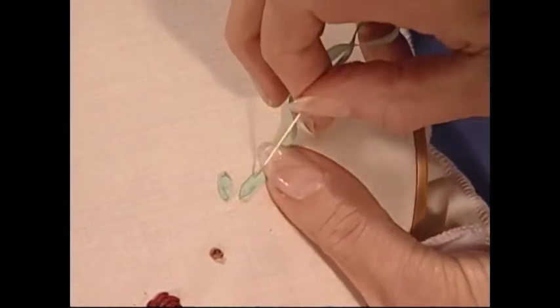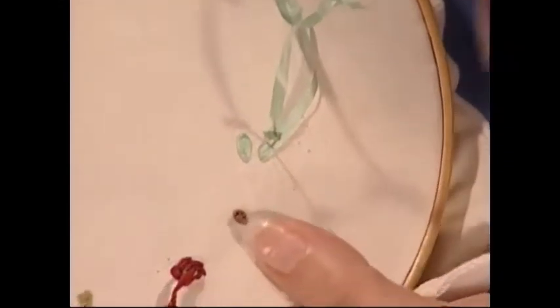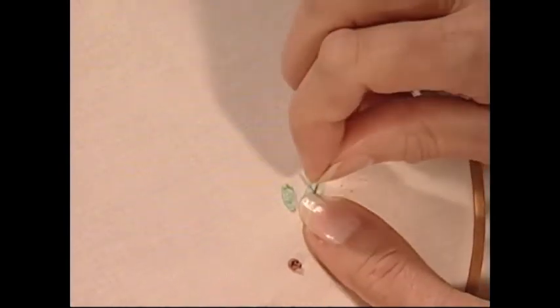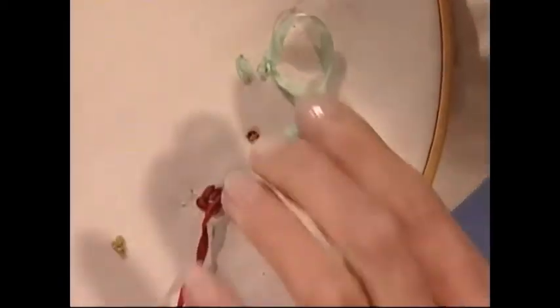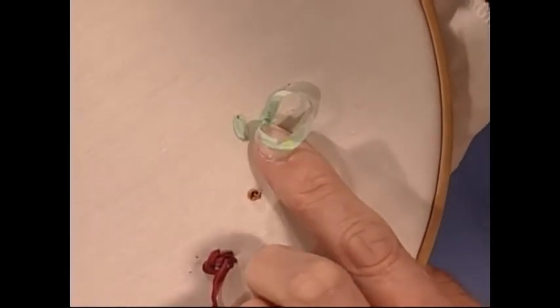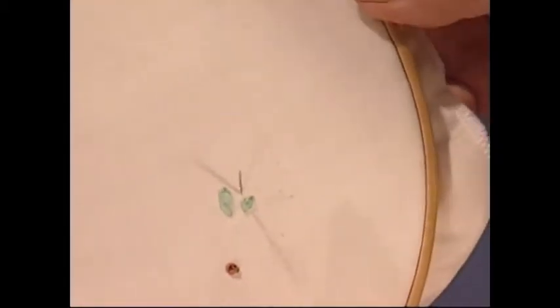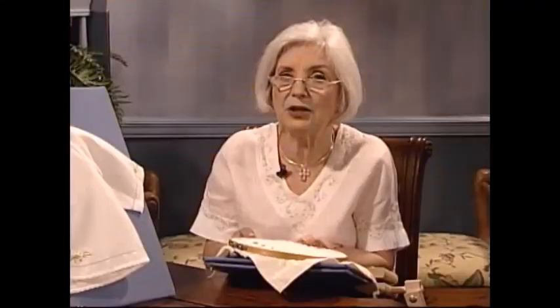Now I want to just take a moment to do that lovely leaf. If you lie that on the ground like that, then the secret is to put your thumb or your finger hard up against the needle like that. Then when you pull that ribbon through, you will find how it's just going to curl around. You don't have to have square-ended leaves — they just look so much better. Of course, it is ribbon stitch, or if you're reading an Australian magazine, it'll be called a split stitch.